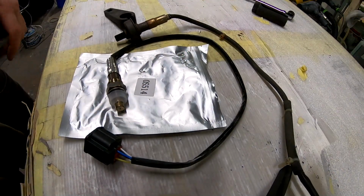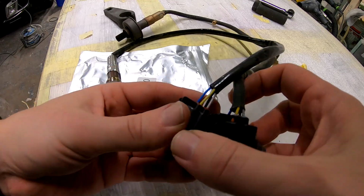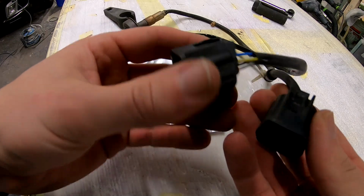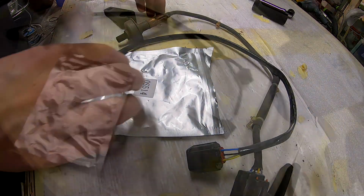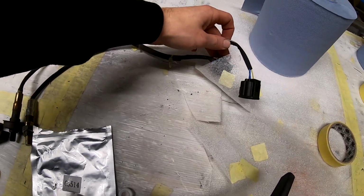Ta-da! Now how about let's compare. Even the colors are the same. Look at that. The colors are the same. We can transfer this. See? The length is a little bit longer, just a little bit.